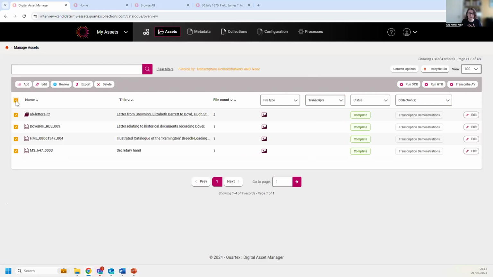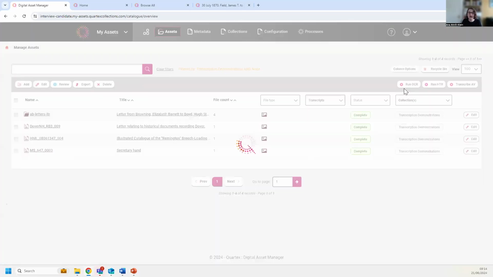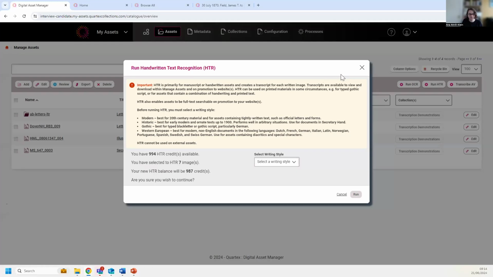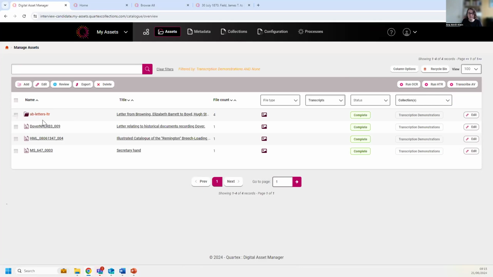And everything that's left, I can just mix and match what I want. I could select all. If we have tons of pages, you don't even need to click the tick. It will just draw everything from all these pages, as I will demonstrate here. And we click Run HTR. So I've selected 7 images. Now you'll see we have 4 assets here, but the file count, we have this compound asset here. So this letter is multiple pages, and HTR is done by the page or by the image.